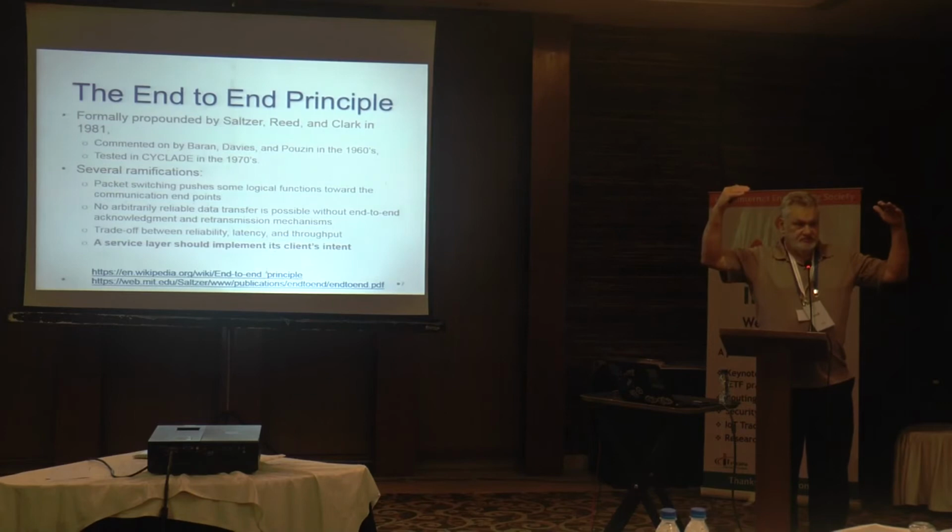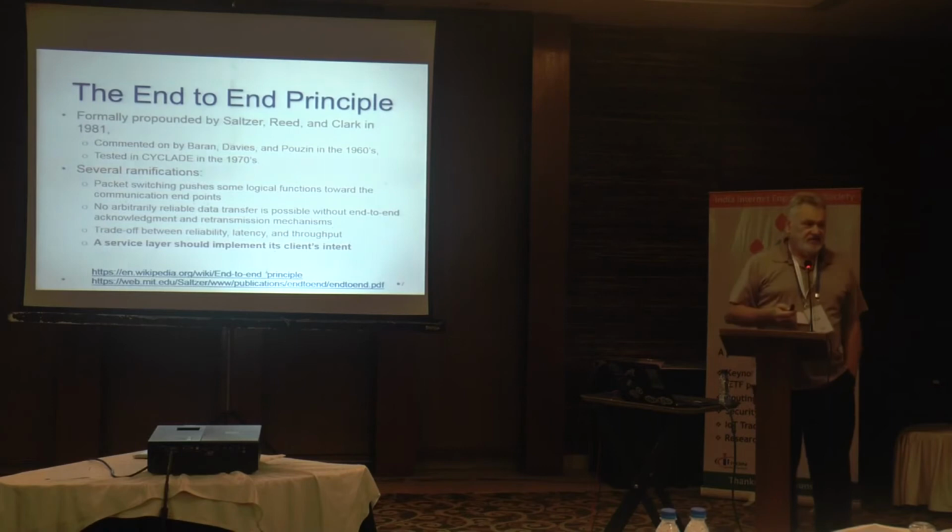And now then about 10 years after that, 1981, Saltzer's paper came out in which he said, you know, this has actually turned out to be very important: if you're sending traffic somewhere and doing something to it that the sender doesn't expect, it can be very hard to debug. We heard discussion, was it yesterday, about segment routing. One of the issues in segment routing is that the end system doesn't put the header into the IPv6 header that has the list of segments. And so when the packet goes into the network, the network inserts that header.